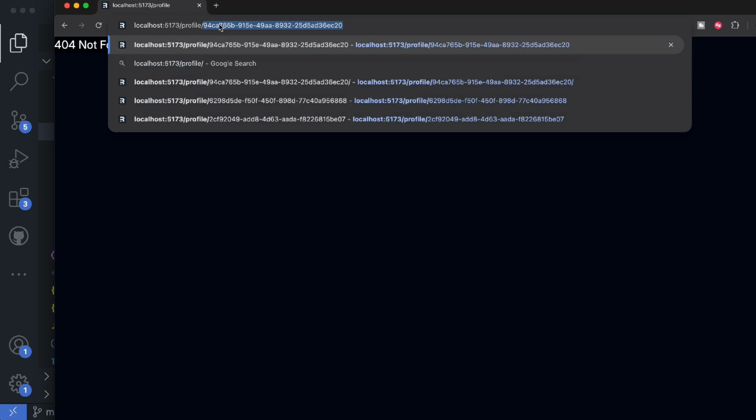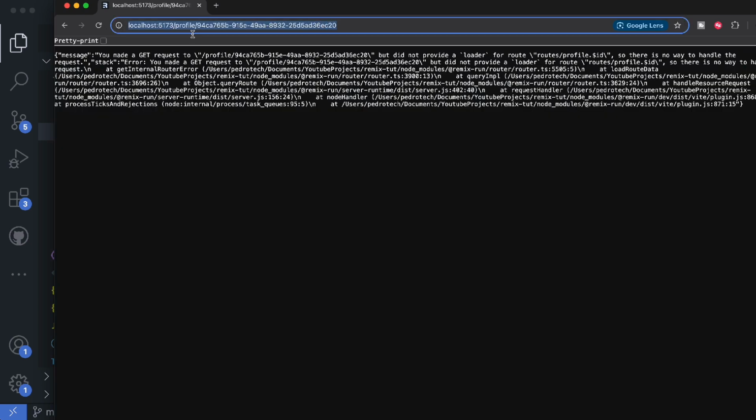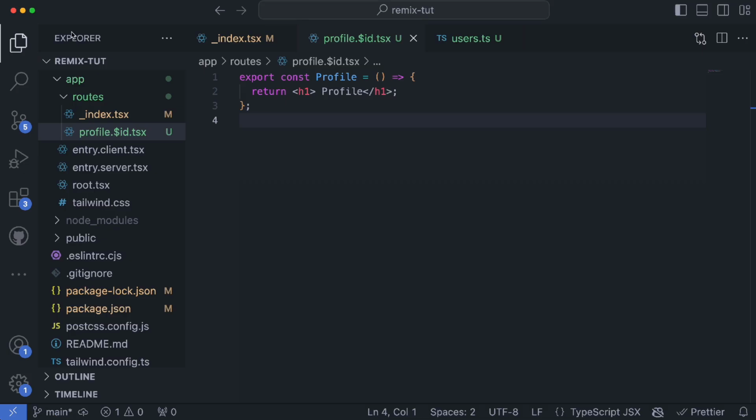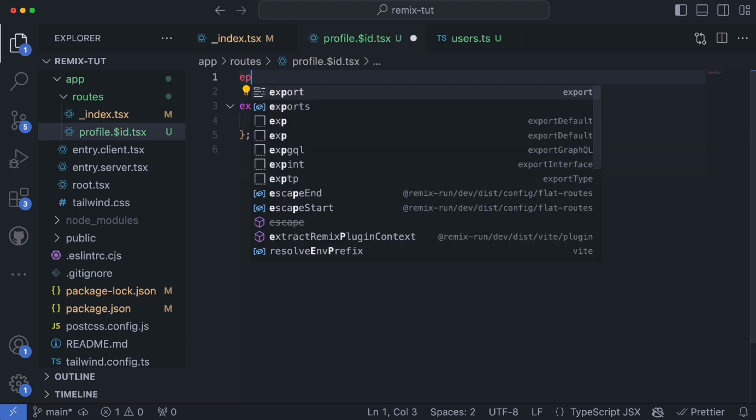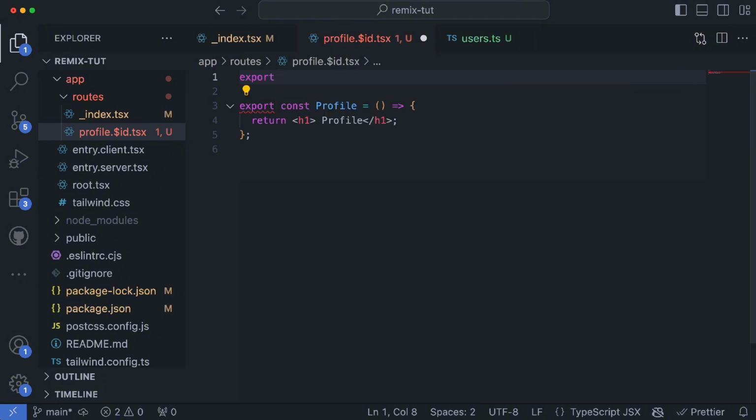Now we have to actually create a route that is gonna have this format over here. Now, how do we get rid of this loader error message and actually show this page? Well, we have to create our loader. Like I said, the loader, similar to the action, will be a function that is gonna run on the server. And the loader, in our case, will fetch the data from our params, and it will grab the user's data based on that ID.